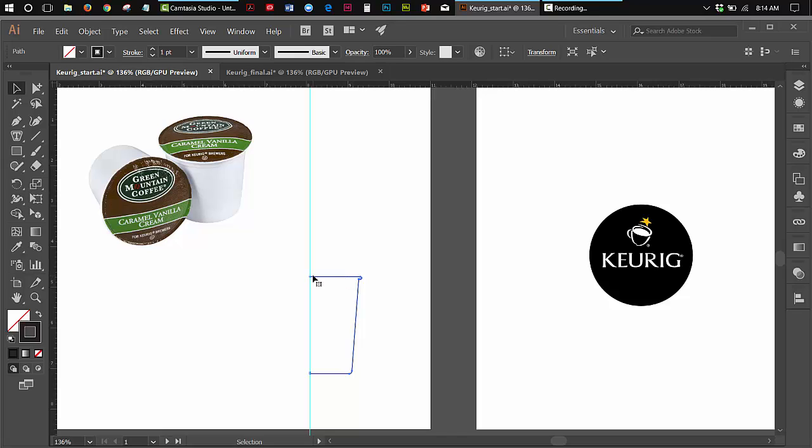Right now, in the drawing stages of this, I'm just going to have a stroke of black so I can see what I'm doing. Before I'm done though, I'm going to change the color to something very light like this so I get the right feeling for my K-cup. There's a couple of little lips and stuff in here. You can go in and add them if you want, but the purpose of this video is to just show you how simple and easy it is to create one of these shapes and revolve it.